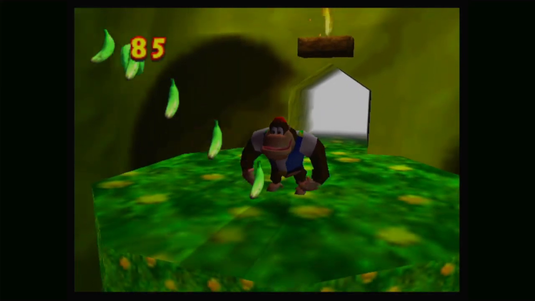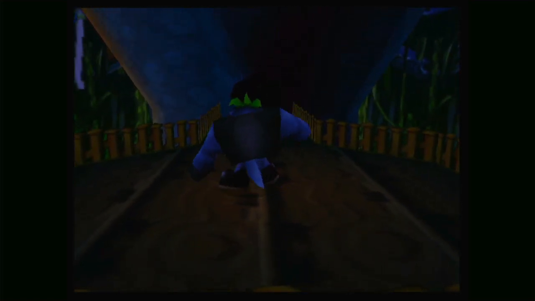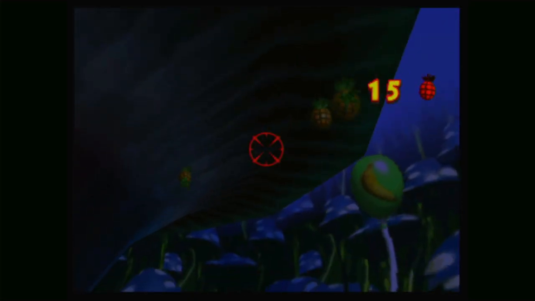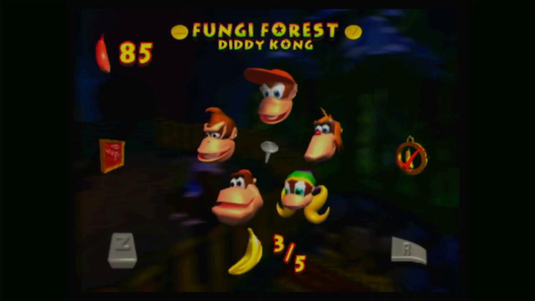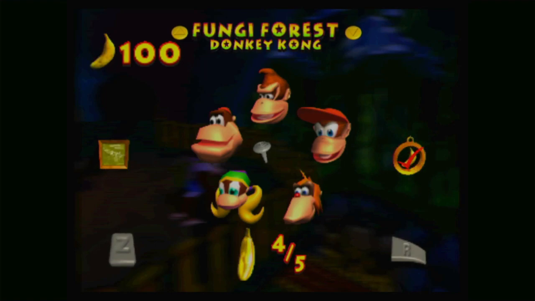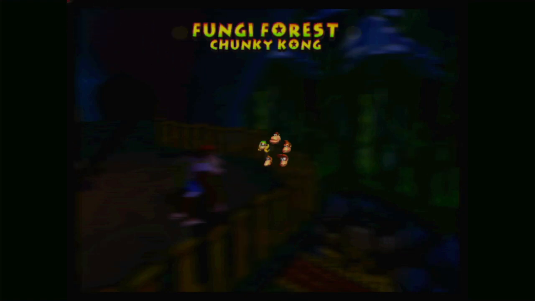Need to check how many bananas are left for everyone. Okay. Let's grab you. Just like that, I thought that fell off, and I was gonna be scared. It's fine, I'm fine. Can I get this, please? Thank you. That's all of Chunky's bananas. So let's see the totals. Chunky's done. Tiny's done. Lanky's almost done. All he needs is golden bananas. Diddy's missing 15. But he's also got Rocket Barrel and the balloon at Snide's HQ. Donkey Kong is done, and that's looking pretty good.